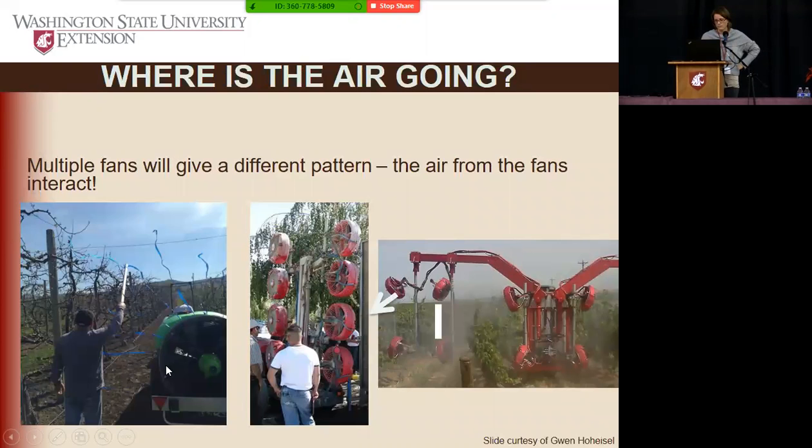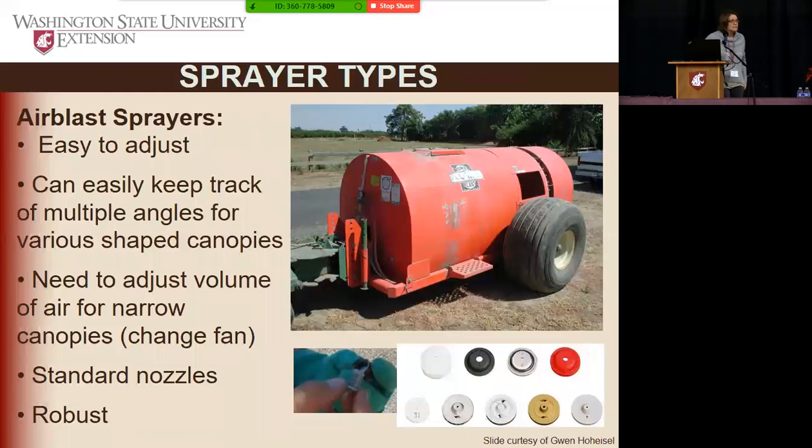Okay, so let's look at some sprayer types, right? As they relate to air blast sprayers, I actually like them to some extent. They're easy to clean, they're easy to adjust. I can tell you exactly, if I change that air, where the air is going to go. I can do it the cheap man's method with some flagging and a piece of stick, and I know what's happening. If I change the flow rate on a nozzle and I want more at the top and less at the bottom, that's easy. I just change out my nozzles, right? It's not as easy on some other sprayers. And it's robust. It's a tank.